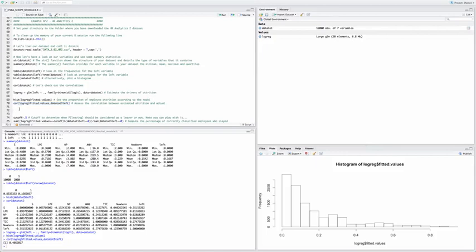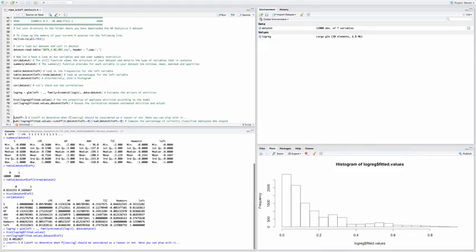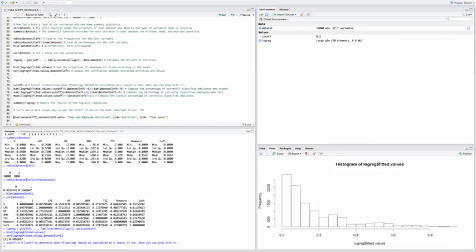Now, since the output of a logistic regression is a probability, that is a continuous variable that can take any value between 0 and 1, we need to set a value that tells us what we consider to be a leaver and what we consider a person who stays. This is called the cutoff value. Let's set our cutoff to 0.5. This means that any prediction that is above 0.5 will be a leaver, and any prediction below will be a stay.